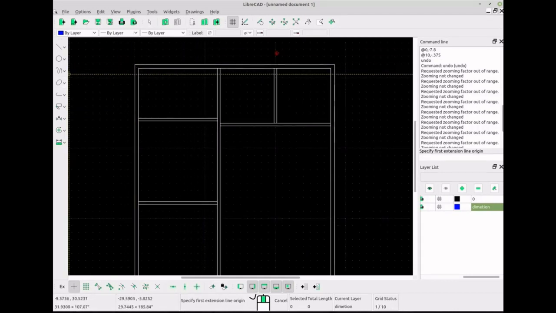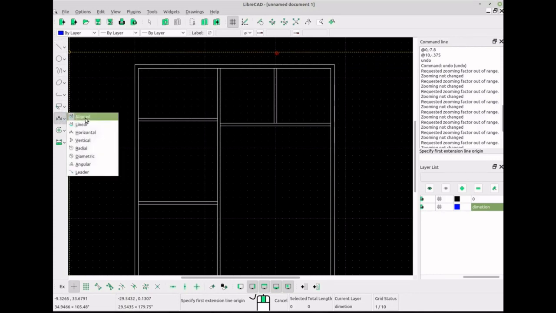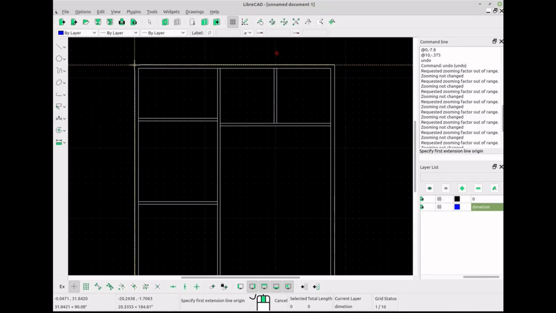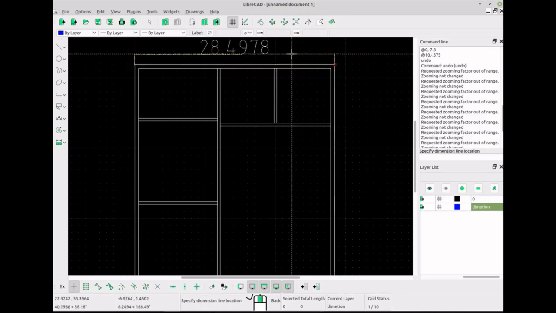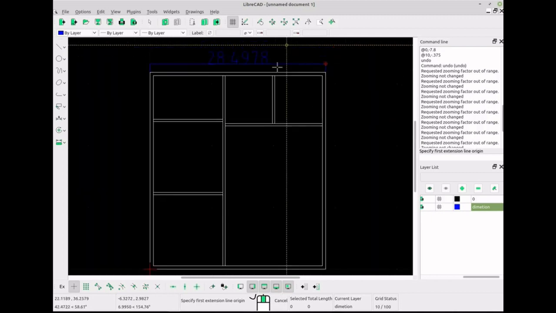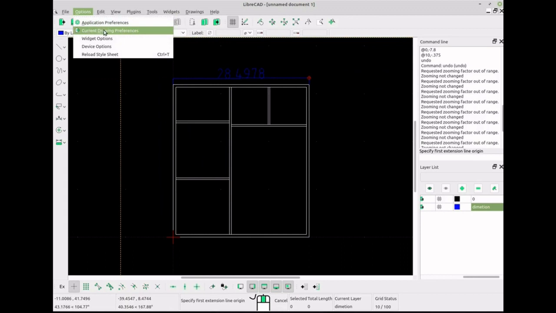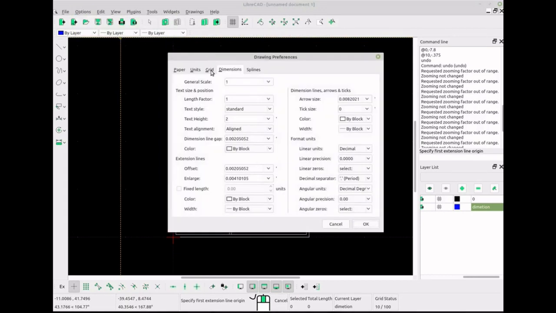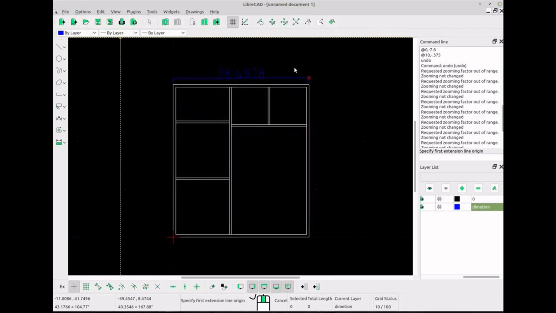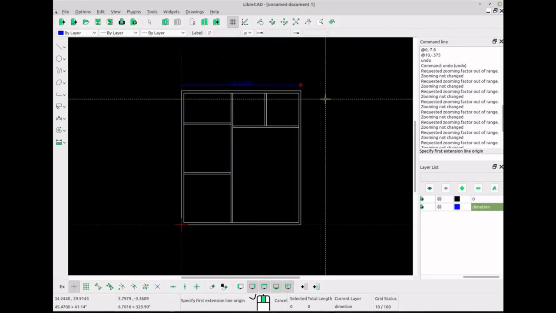Whenever we do that, the program gets slow, and I like to use this align tool, and then I'm just gonna tell it from this point right here to this point right there, and I got that distance. Now look at those numbers. The numbers are too big. That's because at the beginning we have a really high resolution, and so I'm gonna make the text height 1, and okay, so that's better, especially when we print it.